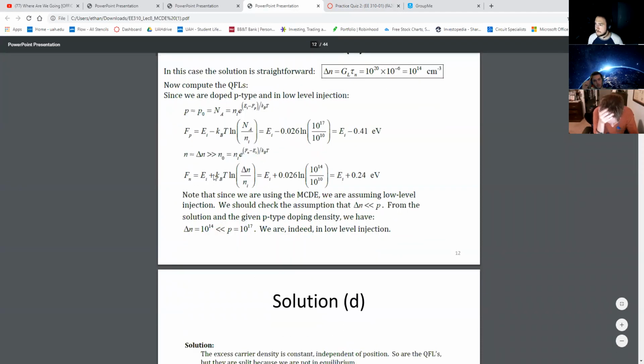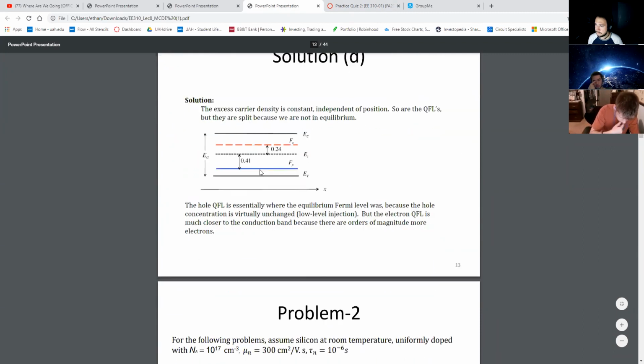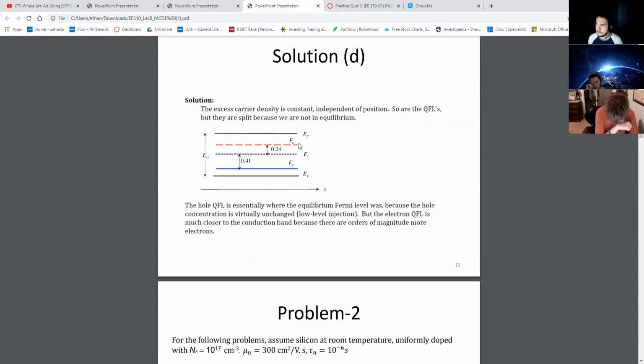But here's a stark difference that I was wondering about in the homework. FP and FN have a difference in sign, and that is illustrated right here. Regardless of what's majority or minority carrier, this is still going to hold. Your F of N is always going to end up being above EI, therefore it's always going to be plus. And your F of P, regardless if it's minority or majority, is always going to be a minus, so it's always going to be below EI.